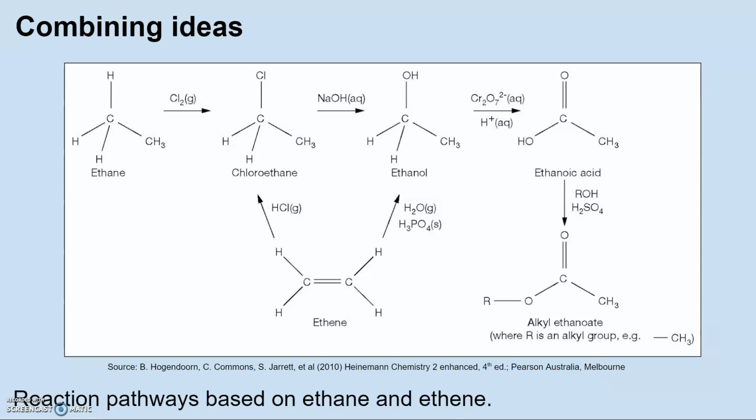We can take our chloroethane, use a nucleophile, strong base, chlorine, leaving group, leaves off, replaces with a hydroxyl group to give us an alcohol. We can then take our alcohol, right, oxidize it to give us our carboxylic acid. Then we can take a carboxylic acid and a different alcohol, or some of the same alcohol if we want, ethyl ethanoate, for example, or if we want a different alcohol portion, add those two together with liquid, concentrated sulfuric acid, to give us our ester. Yeah? That makes sense?